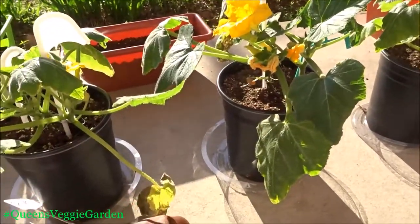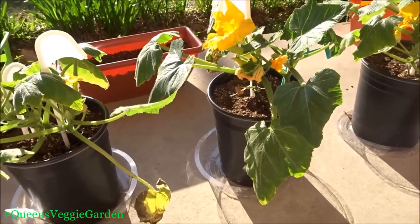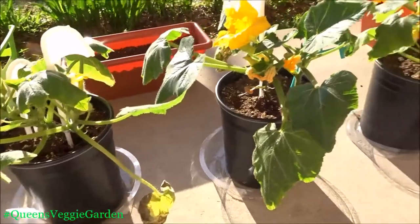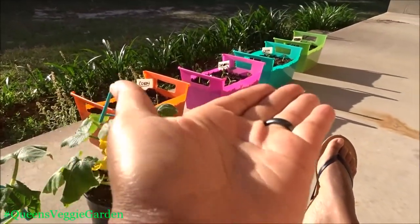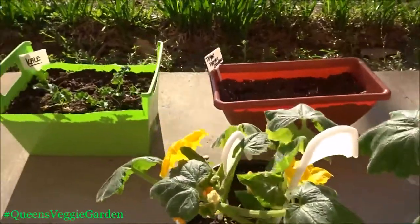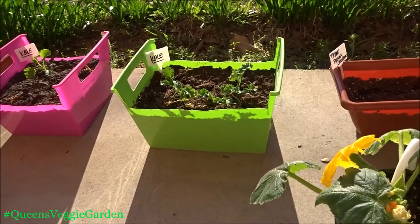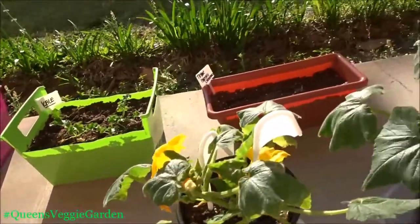One thing with container gardens is that you actually have to put some form of fertilizer and give them some plant food, because they're not getting the exact same nutrients as they would if they were in the ground. I'm so excited that everything is finally starting to take off and look nice, especially with my little seedlings finally doing what they're supposed to do and just grow. The kale is taking a little longer — when we were at our other apartment it grew so fast, so I guess it's just the environment or location.